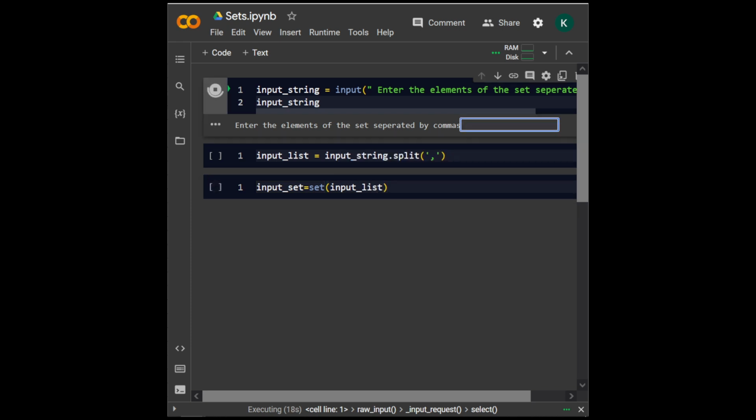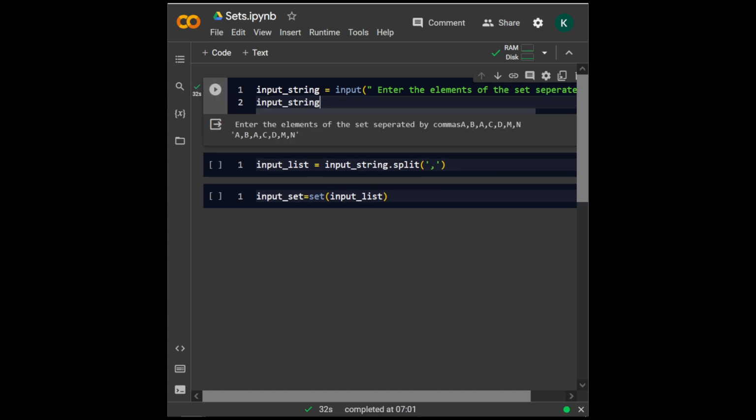Okay, now let's say I enter some alphabets. Let's say A, B, A, C, D, M, N. So this is the string I entered. Then it gets converted to the input list and then it gets converted to the input set.